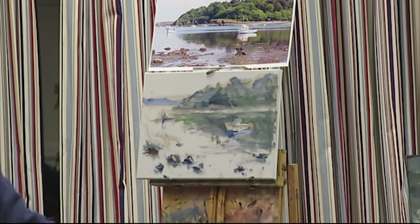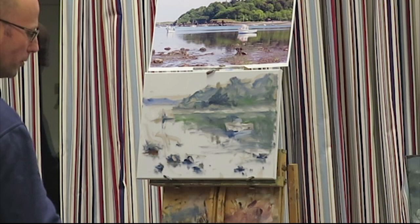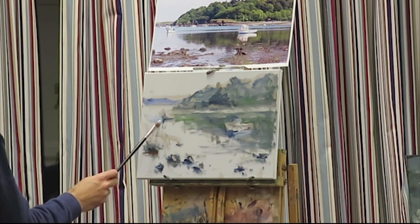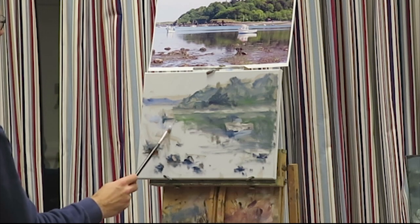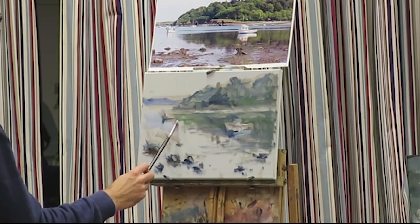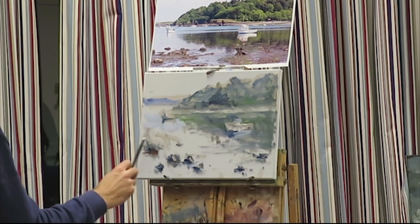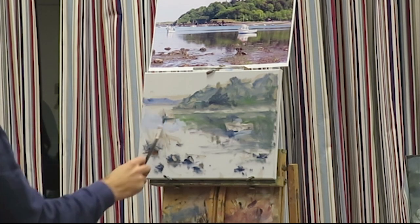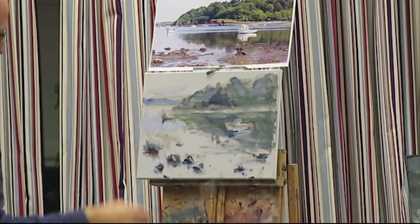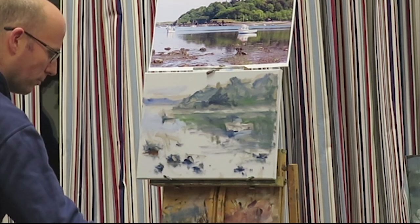So that's probably about a mid-blue. Stick it in, pay careful attention to where that boat's going to go. I'll leave an L for that boat. Again, we're still mucking about with very thin paints here. I just put some brown in my sky. Truly professional.